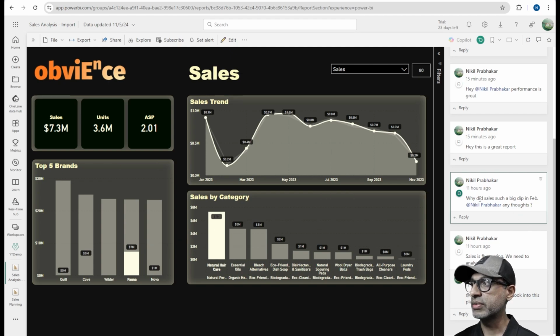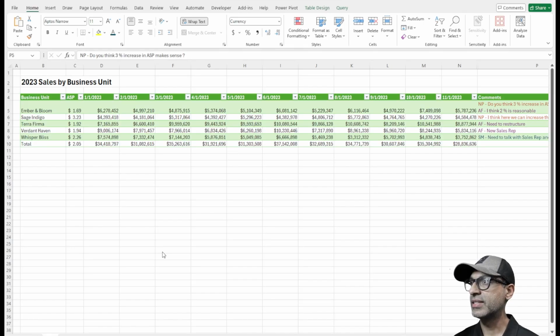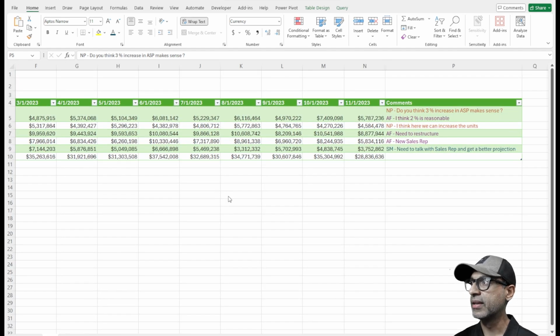So this is all nice and good, but let's see if it addresses a scenario that I'm looking at. And to show this, let's look at Excel. Now, this is a standard Excel report. I've kept it simple. It's basically sales by business unit. And typically what I see is users adding some comments to these reports. And in this case, I've kept it simple. Again, it's at the row level.